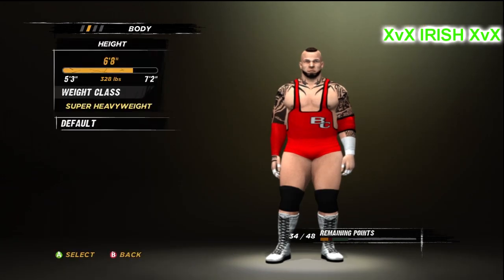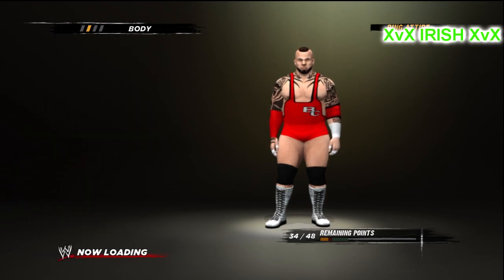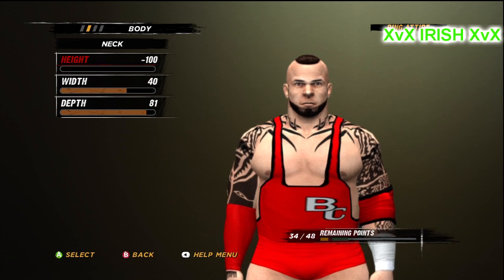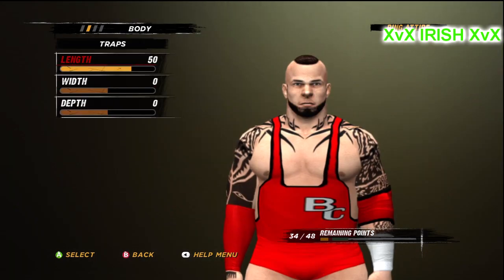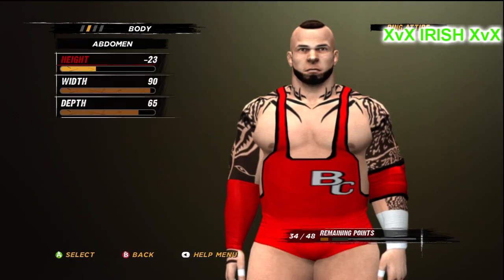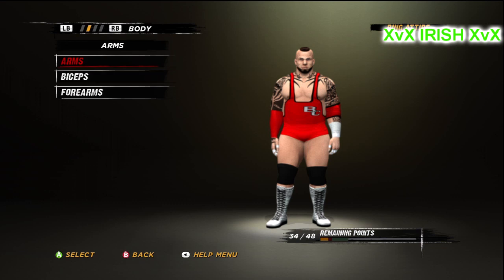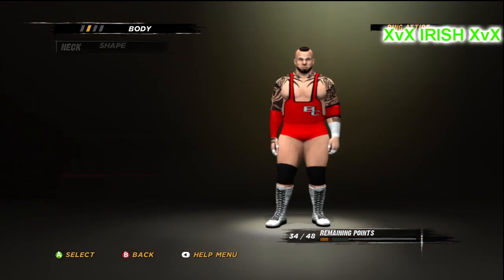He's 6'8", super heavyweight, 328 pounds. Size, 11 out of 11. Shape of the neck, minus 100, 40, 81. Chest, minus 13, 90, 72, and 0. Traps, 50, 0, and 0. Shoulders, 8, 20, 15. Abdomen, minus 23, 90, and 65. Waist, 178. Arms, 3. Biceps, 21, 56. Forearms, 30, 30. Hands, 0, 0, 0.